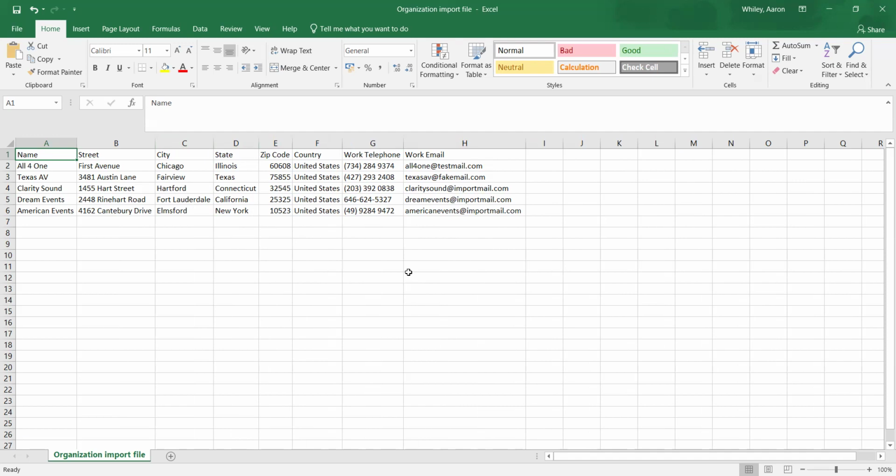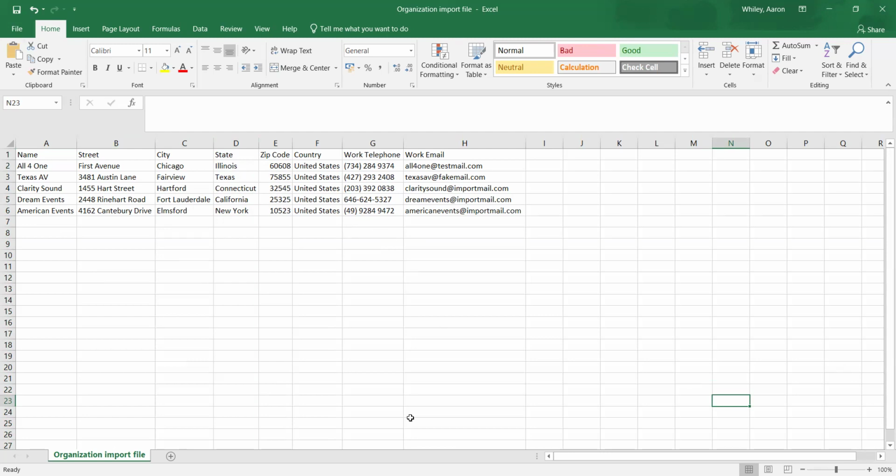So if you are from the UK or Australia or other countries around the world, the column headings may be slightly different because, for example, in the UK, rather than states and zip codes, we have counties and postcodes. Contact our support team or email help@current-rms.com if you do need an import template that's relevant to your geography. But once you have filled in this spreadsheet, all you need to do is go to File and export this spreadsheet as a CSV.